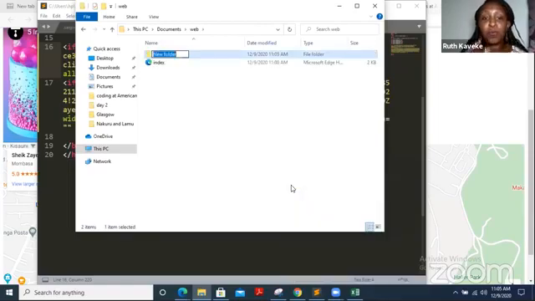So this is where I'm going to put all my images. It's always very good to be organized as a web developer. We are going to add images separately, and all the files. If we are going to create an about page, contact page, they're going to be here. And if we are going to add images, we are going to add them here. So I want all of us to create a folder, call it images. I hope that's clear. Can we all go back and create a folder called images?